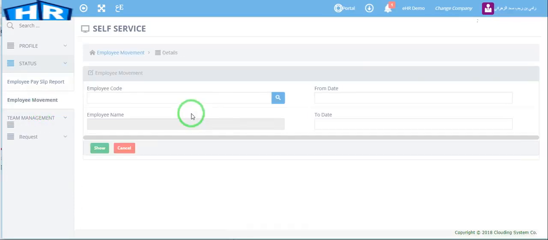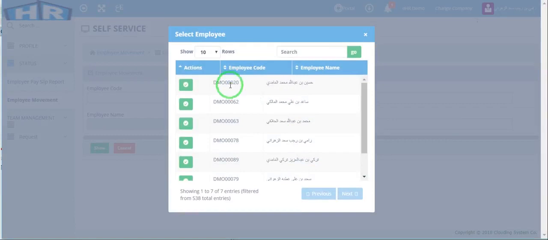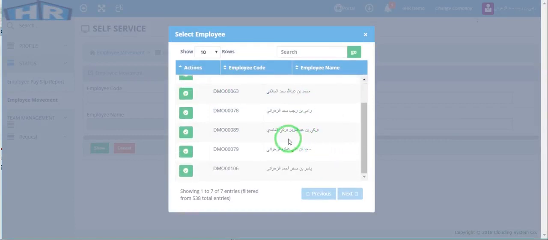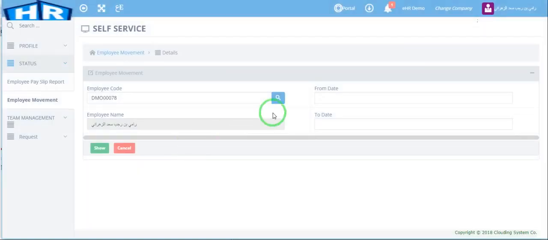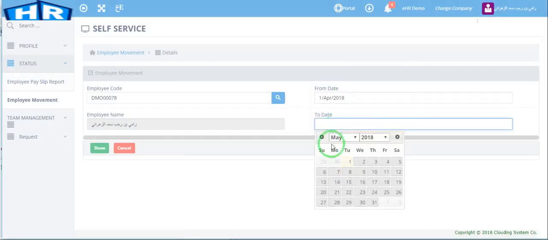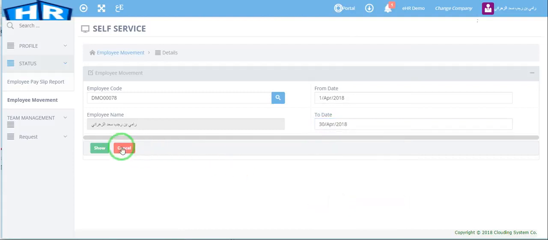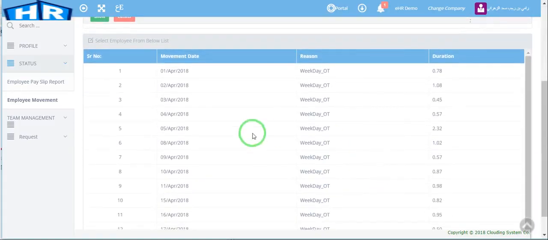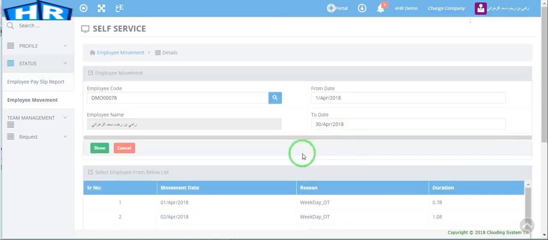Similarly, employee movement, I can browse my own personal details for this particular period. It will show me if I was absent, if there are any deductions, late comings, or whatever the movements of the employees can be seen here. I can see myself, or I can see all the employees that are reporting to me directly. I can select any one of them and I can enter, for example, 1st of April till 30th of April. If I want to see their details, I can see it here. Luckily, these are the weekend OTs that the guys have performed by date.